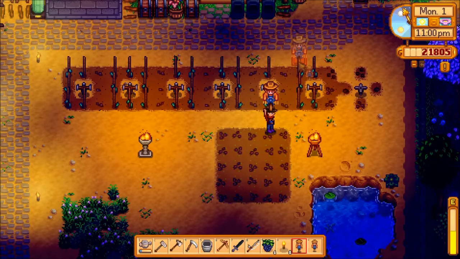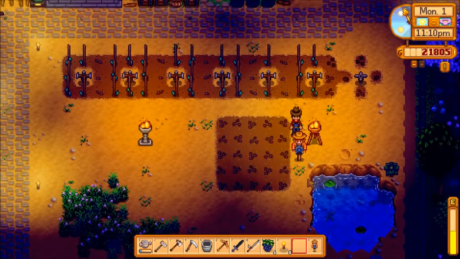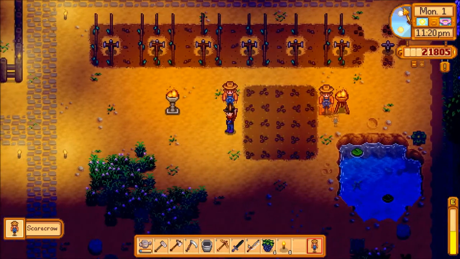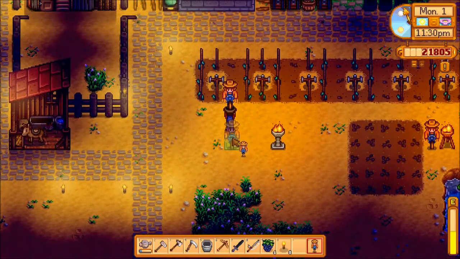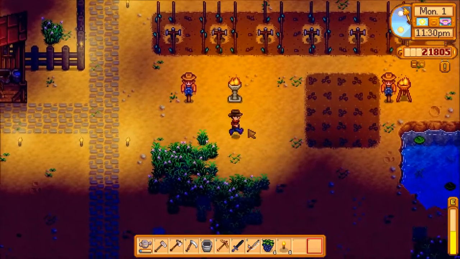Let's see. 1, 2, 3, 4, 5, 6, 7, 8. Wait, can I walk around that? That's going to be annoying. We're just going to move this to right there. And then this one, 1, 2, 3, 4, 5, 6, 7, 8. So basically just need to put it somewhere over here. And that will do the job.